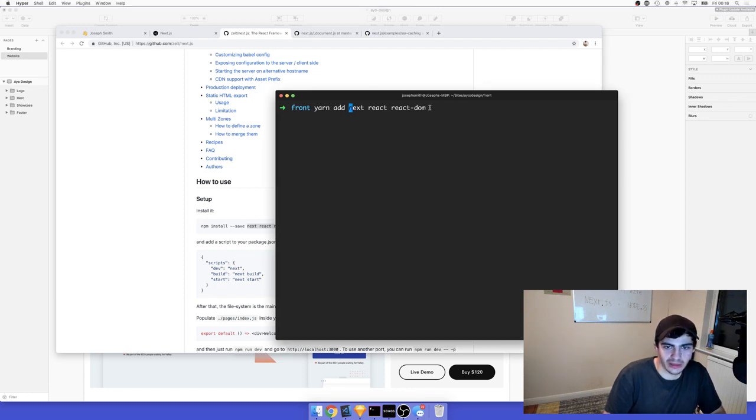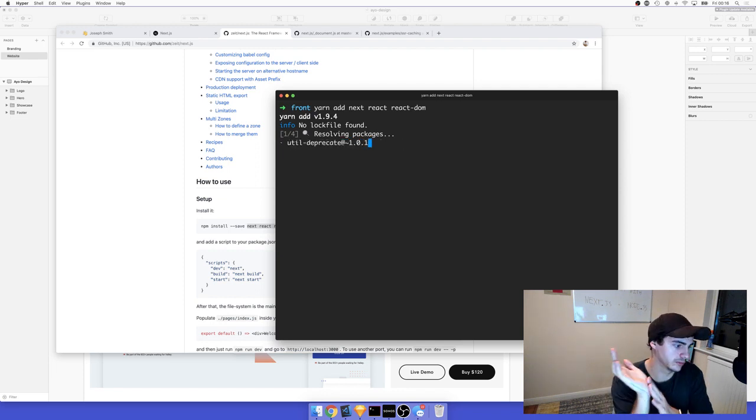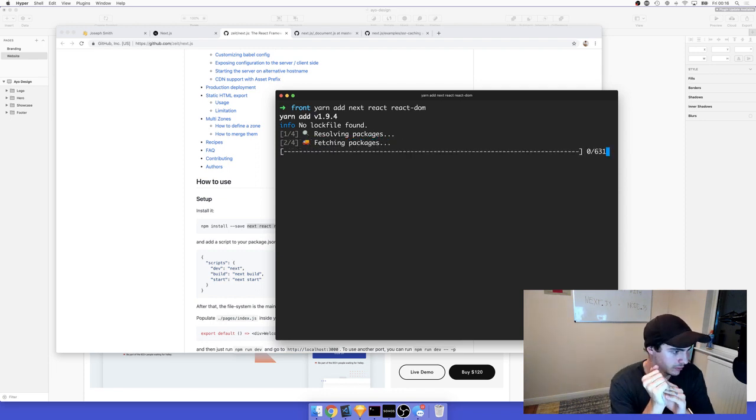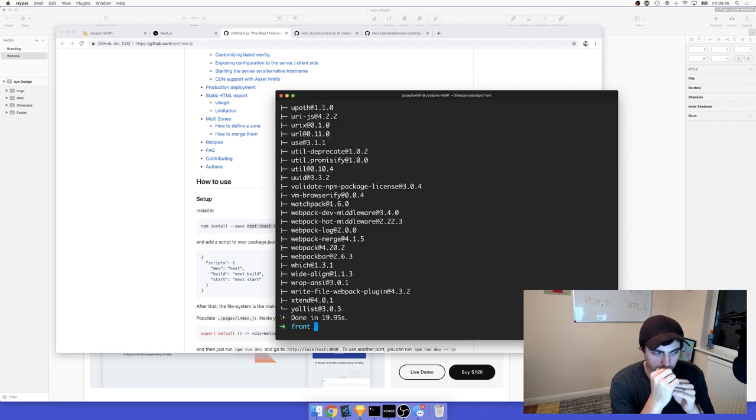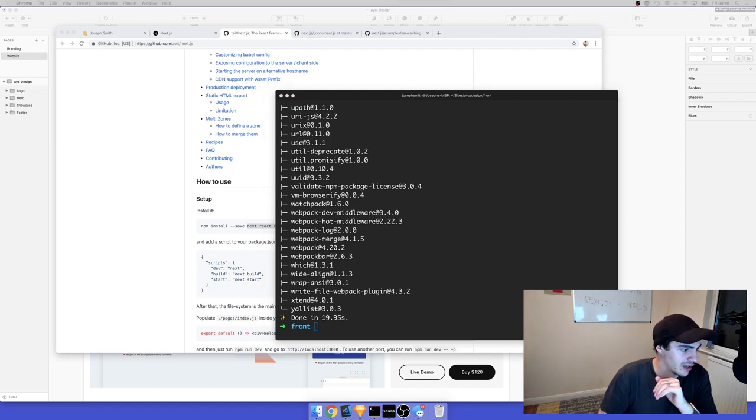So let's get this out of the way. Okay, so that's installed, and for a second there it did drop down to 8 frames per second, but I can see it's back up to 30 frames per second.